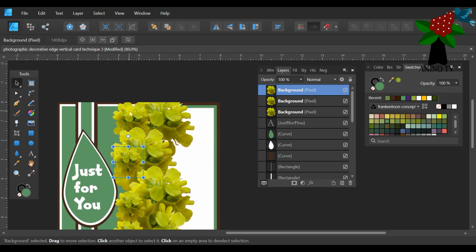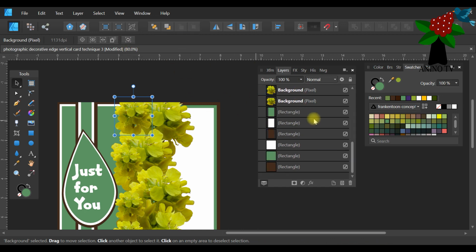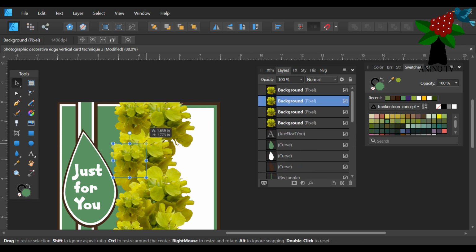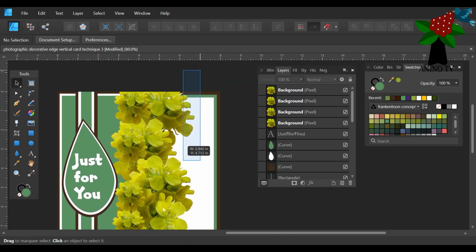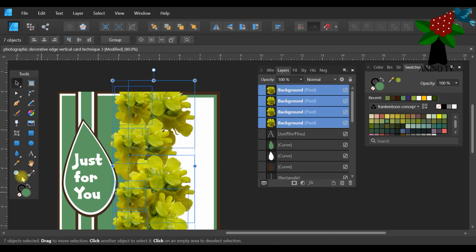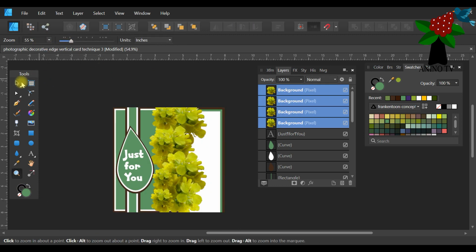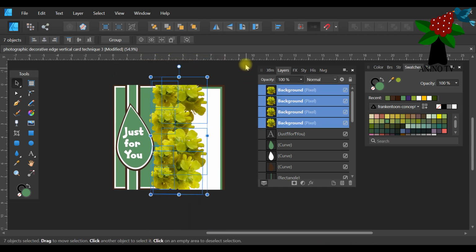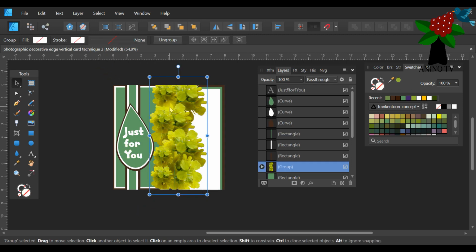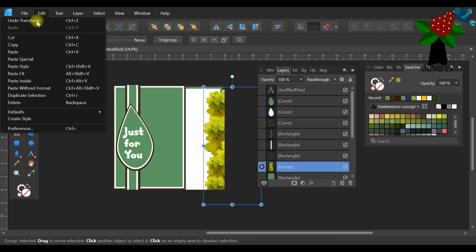Then we'll group them. We'll group the flowers together. And we have a nice decorative edge. So I'll just zoom out a little so that I can see all the flowers. I will group them. Okay, that's it.